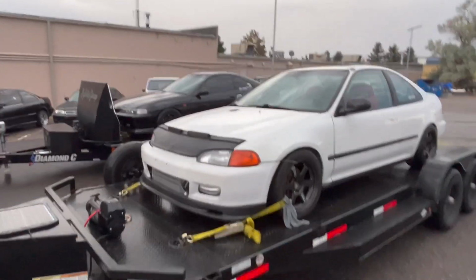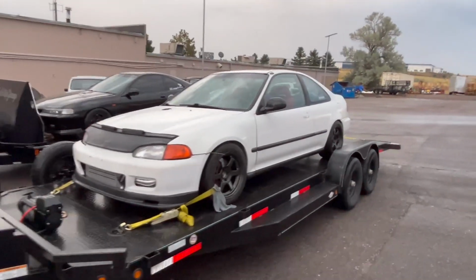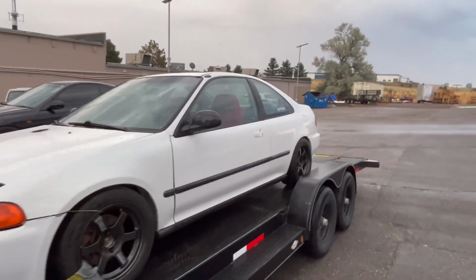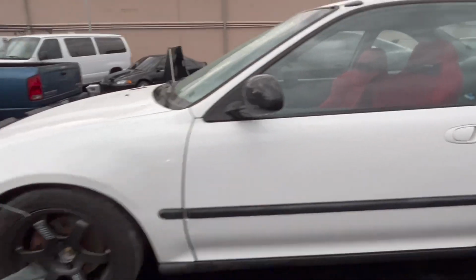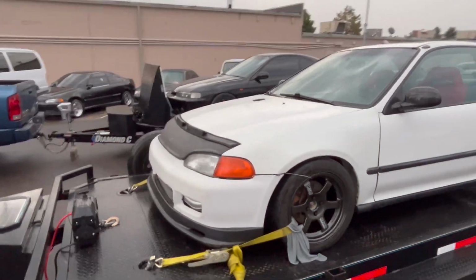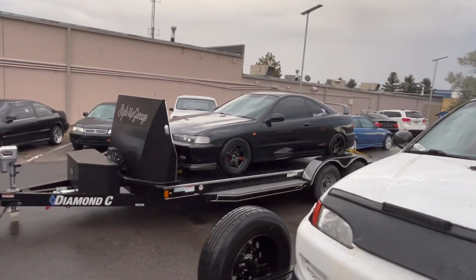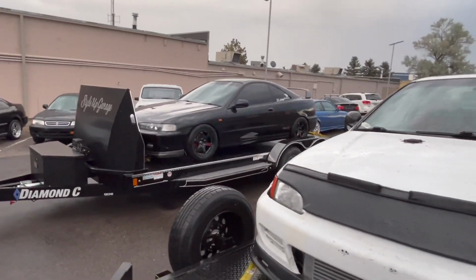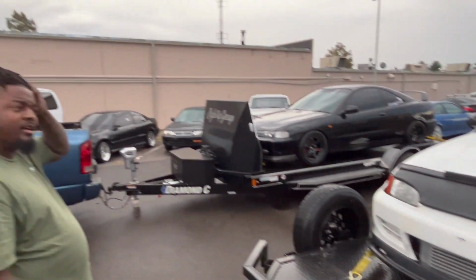So definitely can't wait to start hitting the track up some more. Eventually I'll take this thing down there. But yeah, man, it was fun. I've never really entered a car show like that. I just never really entered my car to do anything, so that was kind of cool. Type R was getting all types of love today. Strat 1, best engine bay, as you guys saw. But yeah, it was smooth.